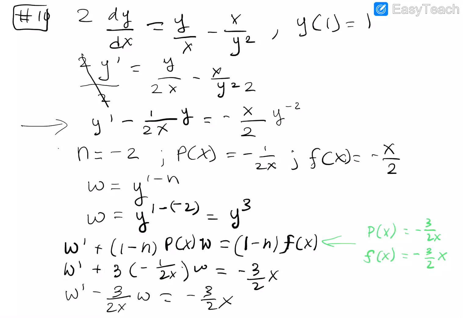So be very careful when you're trying to get the information, because this p of x will be needed here, and this f of x will be needed here, and the n will be here, to get this new equation. And then you'll need to extract these new pieces of information.